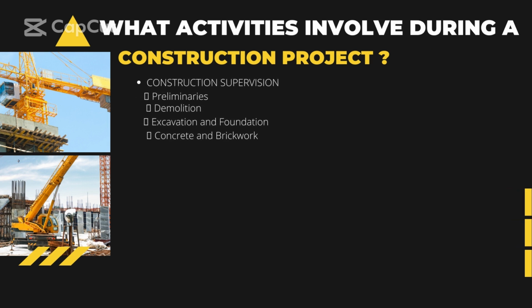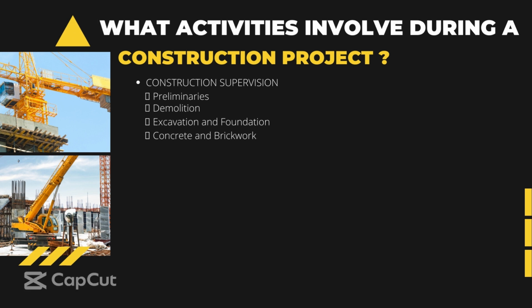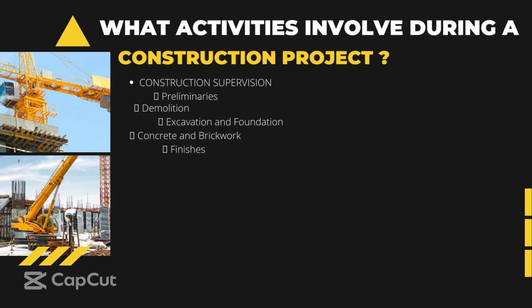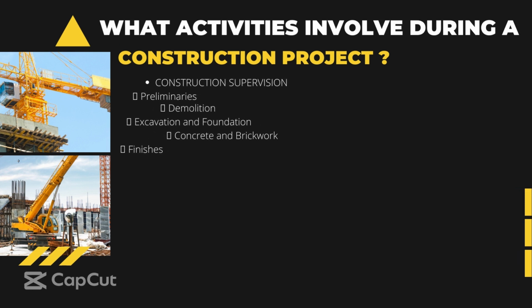Next is concrete and brickwork. Concrete is a construction material consisting of conglomerate gravel, pebbles, broken stone or slag in a mortar or cement matrix. Next, brickwork tends to be used for housing as the external component of cavity wall construction, in which they are tied to an inner masonry relief.